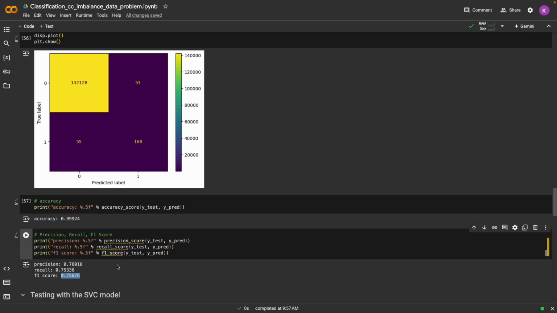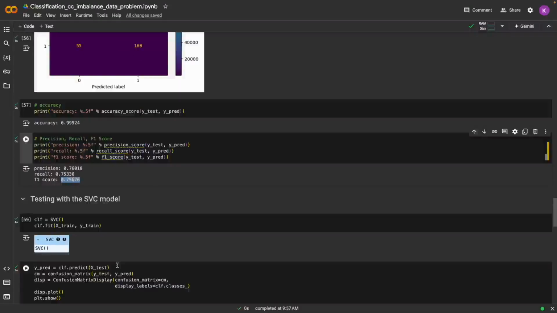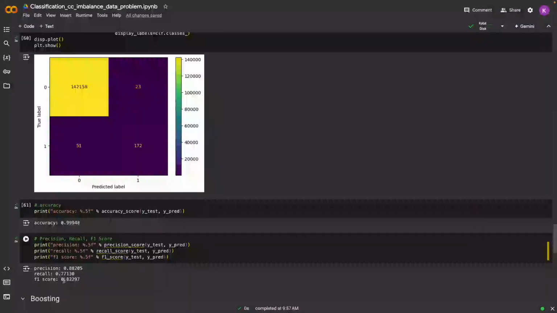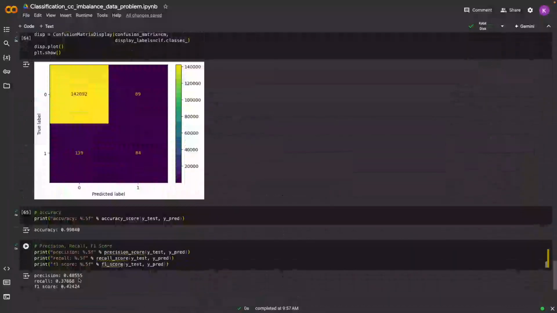Let's look at how these values are using support vector machines. Here you see that this is even better, 0.82. Using gradient boosting, it is not that good, but we have to learn some other things like hyperparameter optimization.